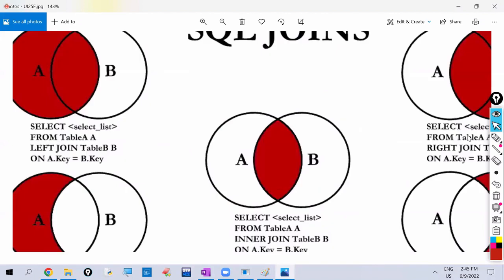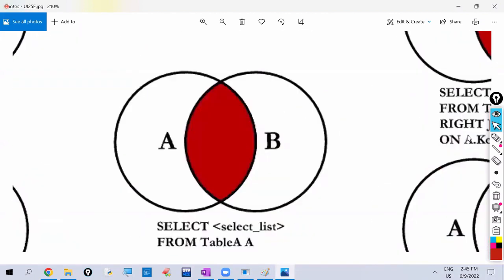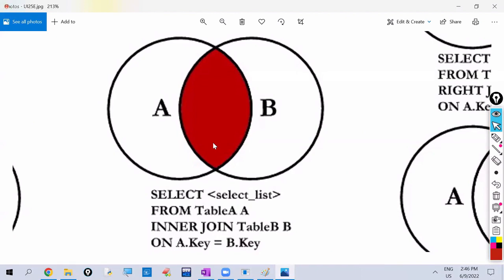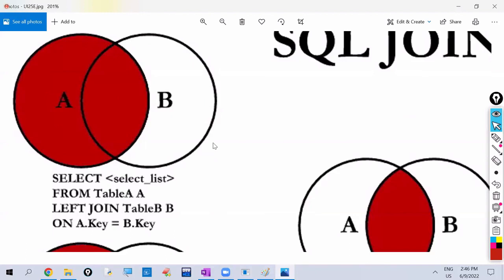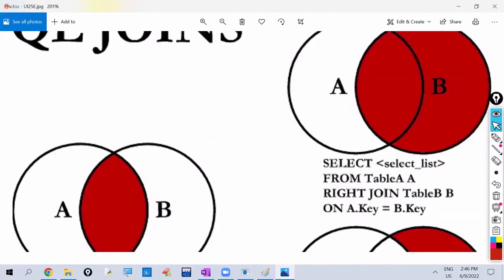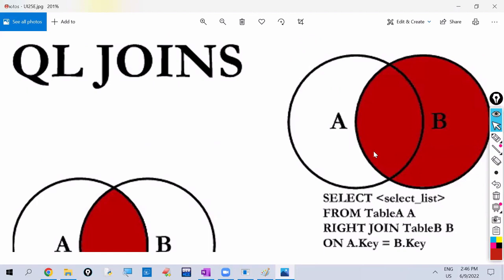Observe. This one is equijoin, inner join. He is telling that this is table A, this is table B. Inner join means only matched records it gives. One case. Next, observe this case. Matched records plus unmatched from left: left outer join. You can also write left join. Writing outer is optional. Next, third case: right outer join, or right join. Matched records plus unmatched from the right table. So 3 cases are over.